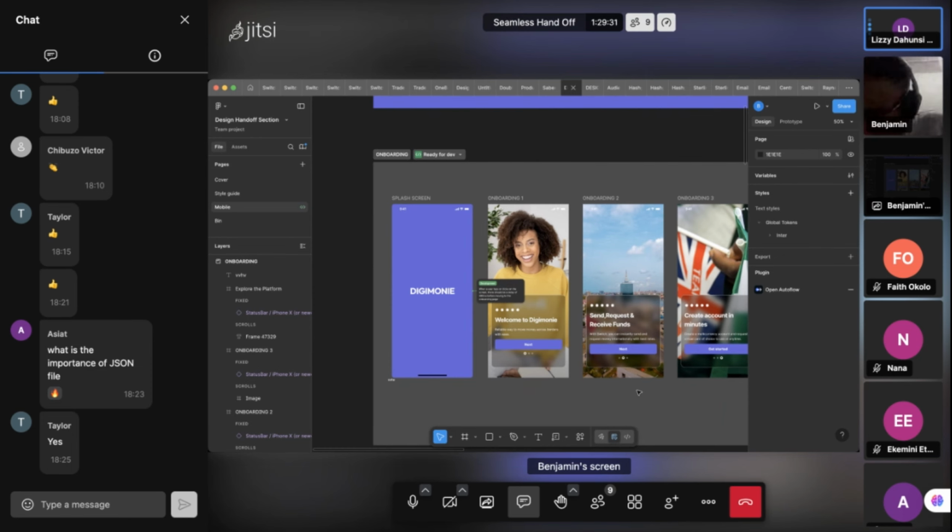So she's asking for the importance. JSON, by the acronym, is called JavaScript Object Notation. So it's more like a text-based format for storing and exchanging structured data.